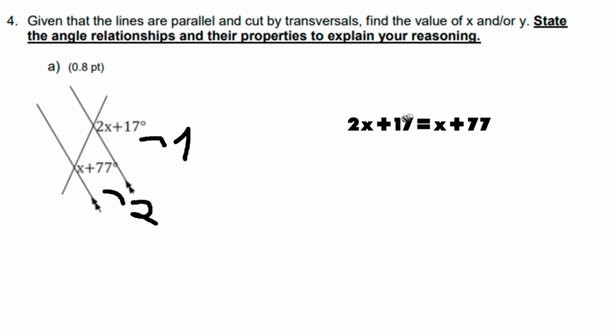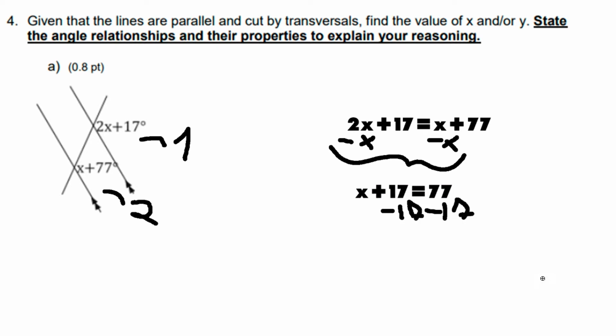So the next thing to do is just to solve the equation. We're going to isolate the x, right? So this will result in x plus 17 is equal to 77, right? Because we took the x out and left us with 1x. Then we want to isolate the x completely. So we want to take this 17 out. We're going to make it like this. Okay? And we will be left with this. Okay? So we just discovered the value of x in the first one.